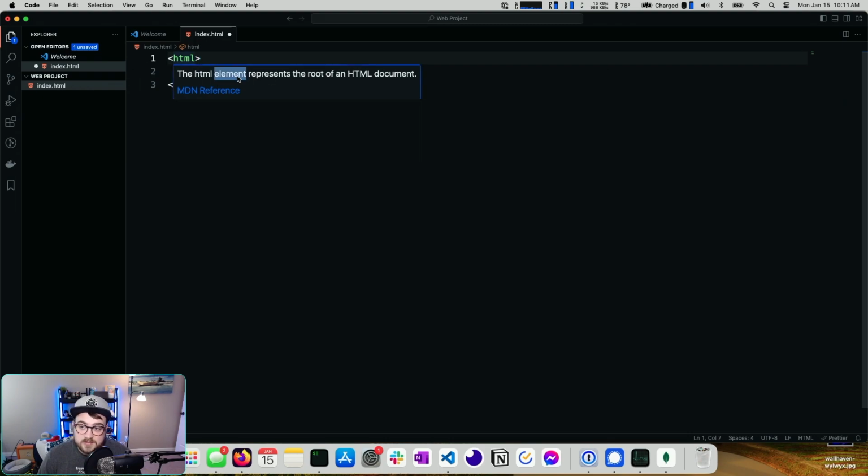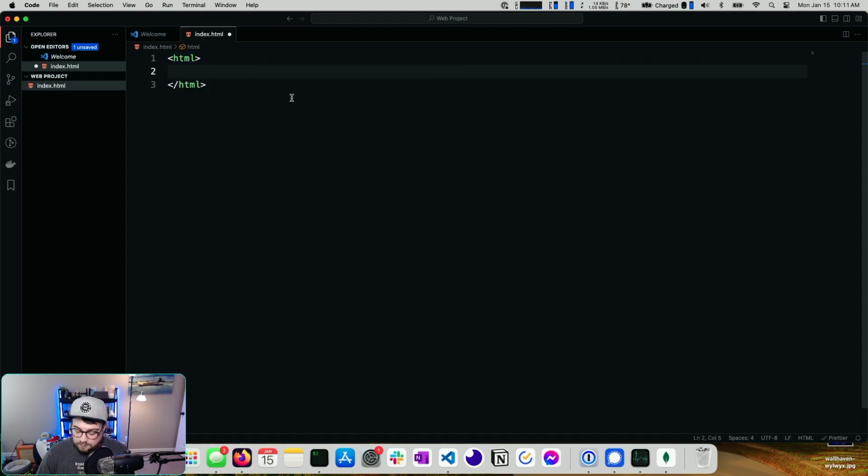You see here it also calls it an element. These are kind of the same thing. In the browser, they're called elements because they're elements of the document. But when we're writing them here, we commonly refer to them as tags. So all of your HTML documents will start with an HTML tag. We will add a body, and body's a little weird. So let's add one more.